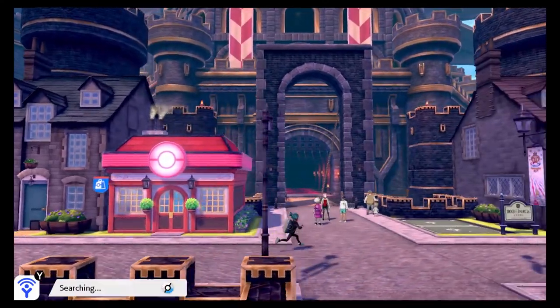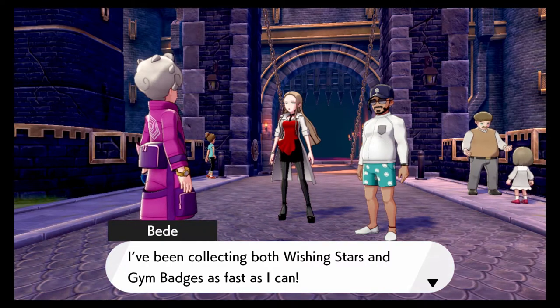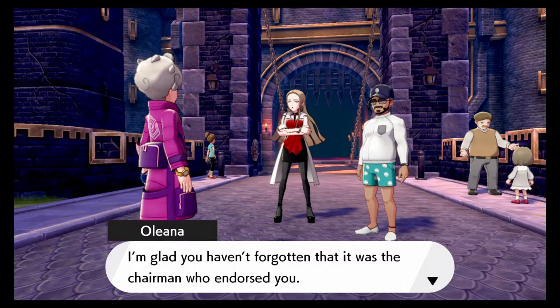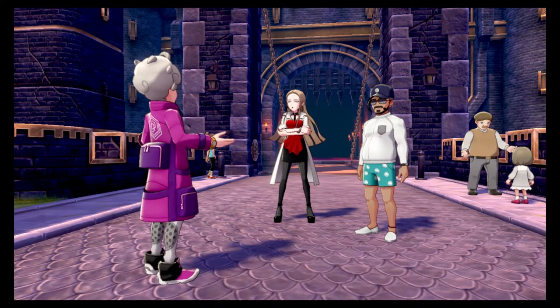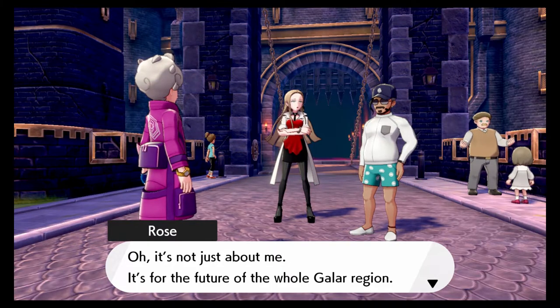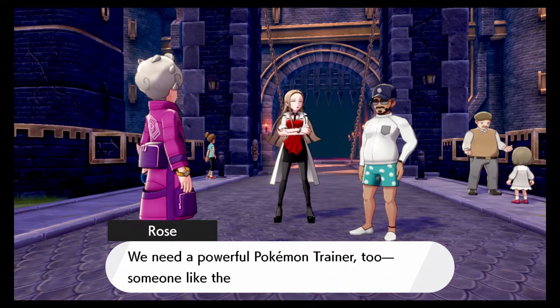Okay, we're just gonna start this cutscene. Mr. Chairman, I've been collecting both wishing stars and gym badges as fast as I can. Good work, Bede. I'm glad you haven't forgotten it was the chairman who endorsed you. If I gather enough wishing stars, that'll help solve the problem that's been bothering you, right, Mr. Chairman? Oh, it's not just about me, it's for the future of the whole Galar region. And we'll need more than just wishing stars. We need a powerful Pokemon trainer, too.